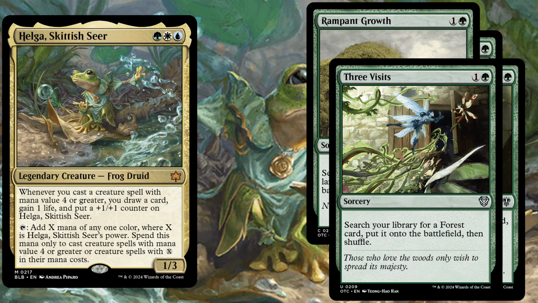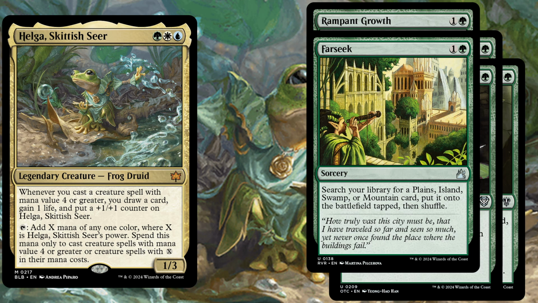Three Visits, a 2 mana sorcery, search a library for a forest card, put it onto the battlefield and then shuffle. Farseek, a 2 mana sorcery, search a library for a plains, island, swamp or mountain card, put it onto the battlefield tapped and then shuffle, with which you will most likely always find your Triome.